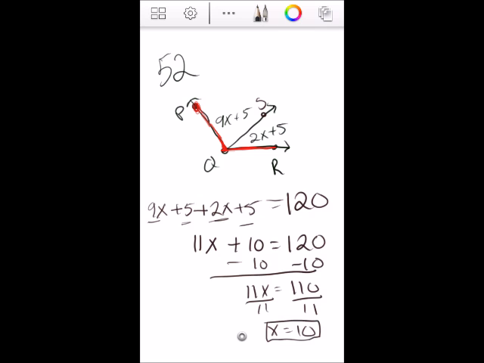But I'm not done, even though that's one of our multiple choice answers. They made it answer choice A. I'm not done. Make sure you pay attention to that. It said, what is the value of PQS? So P to Q to S is this top angle up here, which is 9x plus 5. So we'll plug in 10 there. 9x plus 5 is now 9 times 10 plus 5, which is 90 plus 5, which equals 95. So we're going to choose answer choice D.